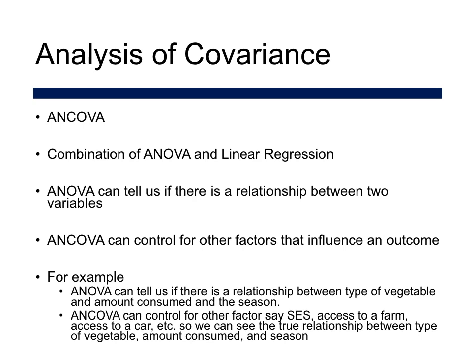ANCOVA, or analysis of covariance, is a combination of ANOVA, analysis of variance, and linear regression. It's used to compare groups on a dependent variable when groups may differ on some covariate or some relevant characteristic or factor. So ANCOVA removes the covariate, the factor where they differ, and provides a more valid explanation of the relationship between the independent variable and the dependent variable.